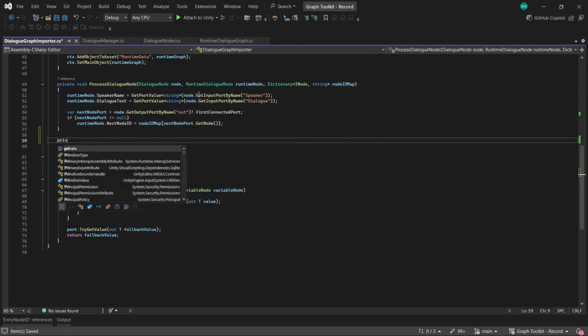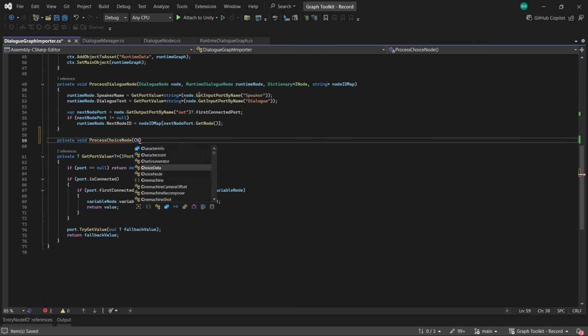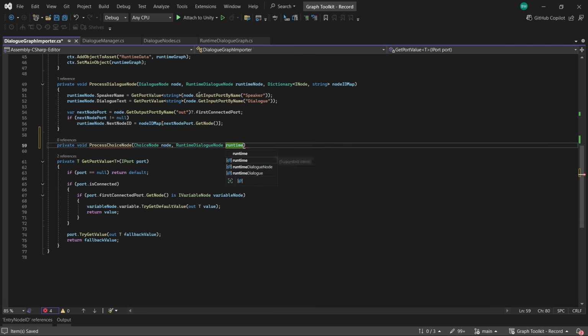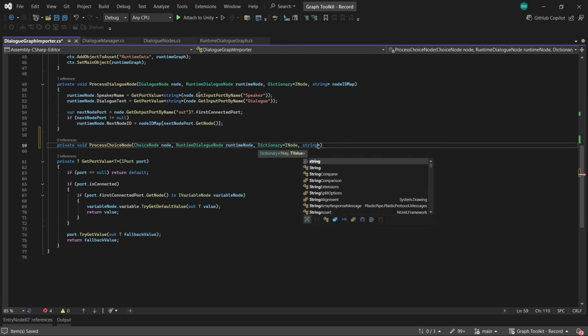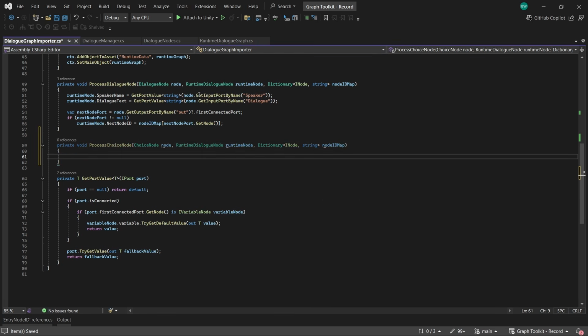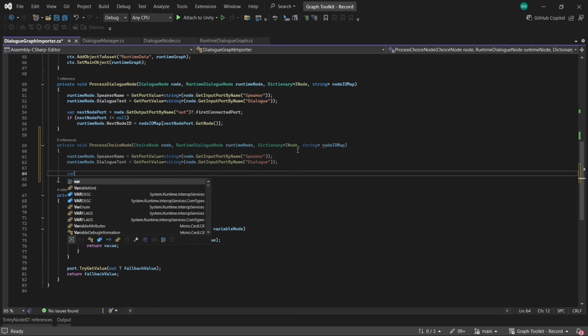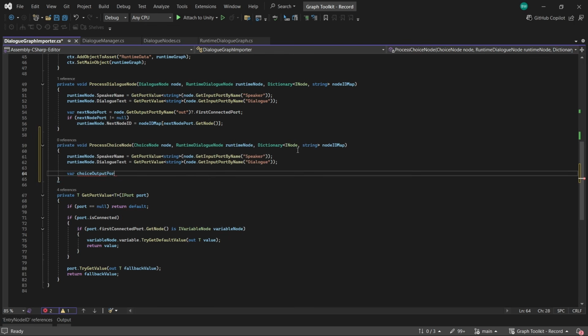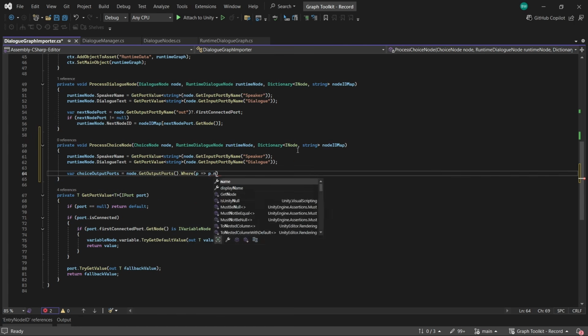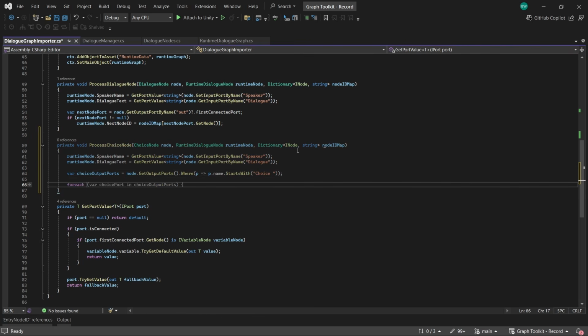So just like process dialog node here, we need a process choice node method. So again, we're going to need a speaker name and dialog text. And this is a little bit crude, but it does work just fine. So we're going to find all of our output ports where the name starts with choice. Then we're going to loop through all of those.